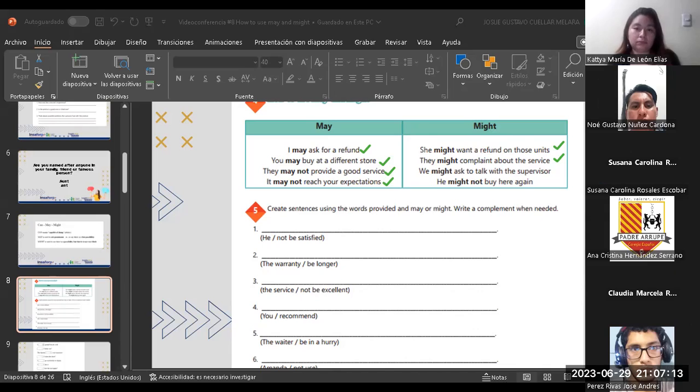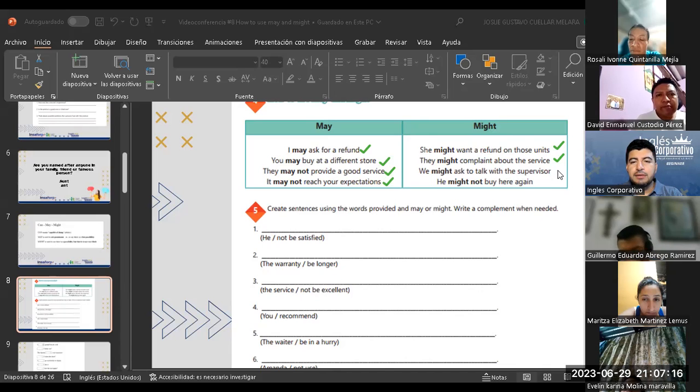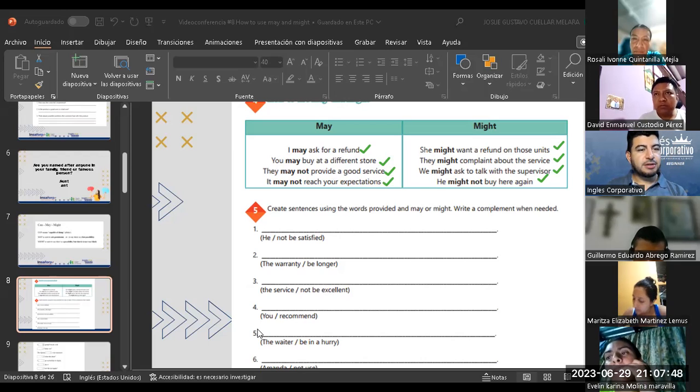We're going to have, let me see. Evelyn, three and four. We might ask for the supervisor. Okay. Here again. Yeah. Imagine you are in a restaurant and you have some difficulties and you have a bad service. Sometimes in a group, there's one person that says, I want to talk to the supervisor. And there are some others in the group that say, come on, no, relax, relax. Siempre hay alguien como que más explosivo. So we may ask to talk with the supervisor. But, well, it is not so sure.